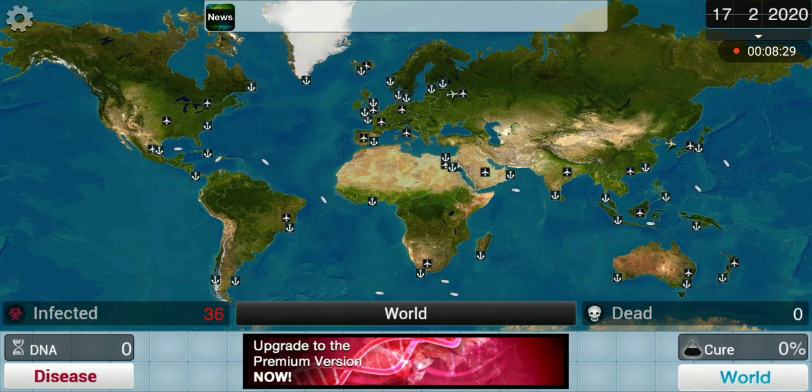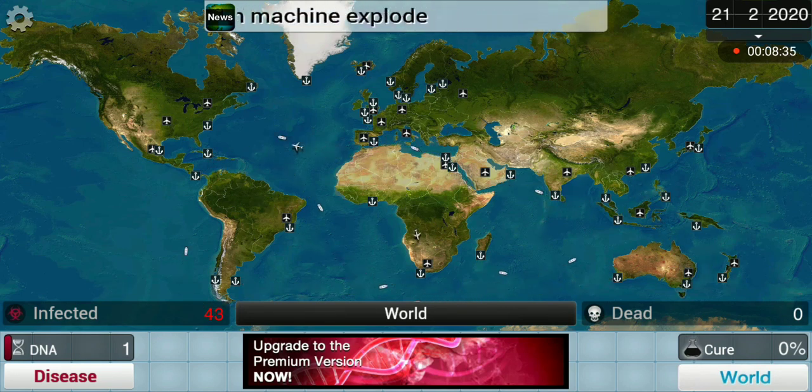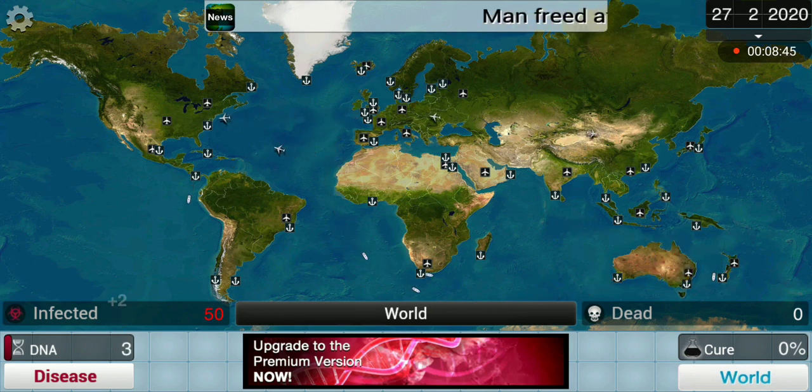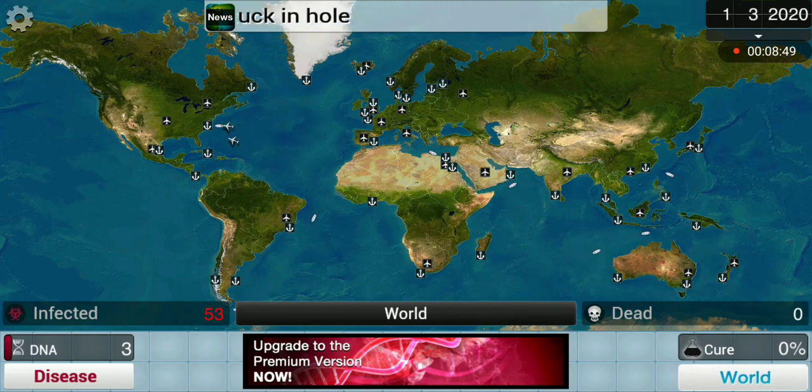I have 36 infected so far, right above where the DNA sign is. Infected is how many people I've infected so far in the world. That's only in Australia though. The reason why I picked Australia is because it has 2 shipyards and 1 airport. And usually the more transportation that you have, the more likely your disease will spread.